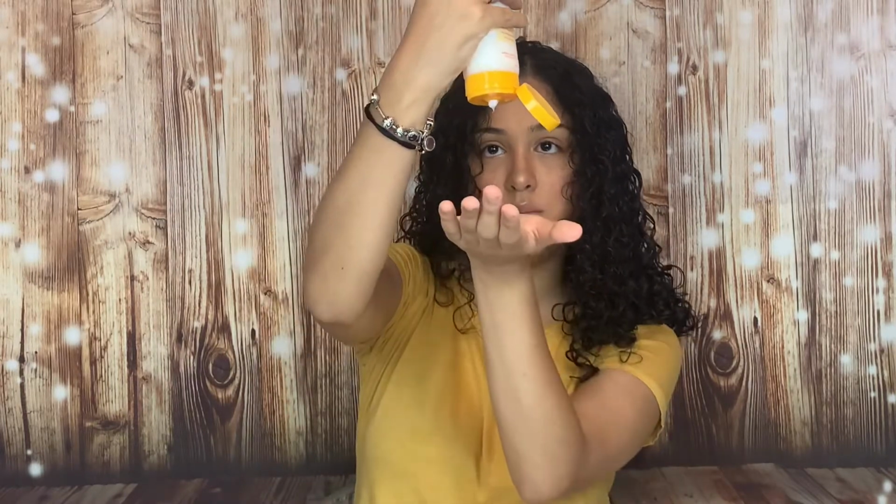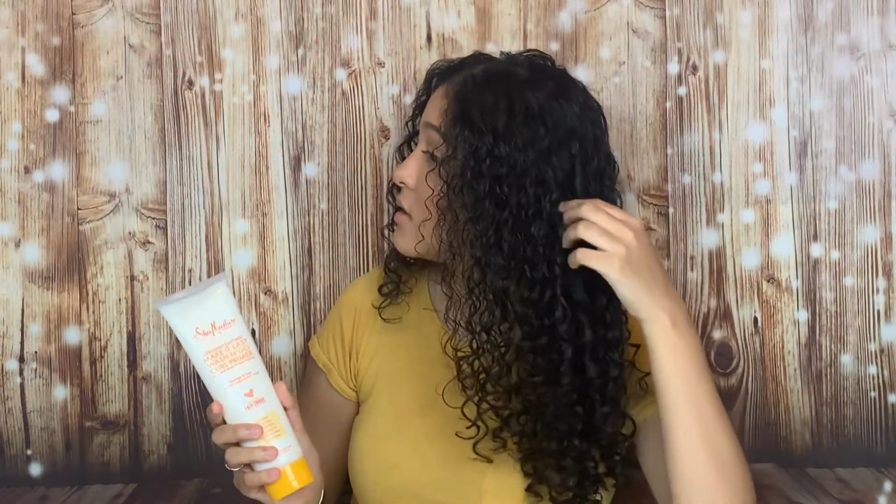Let's just talk about the products for a little bit. Okay, so the Make It Last Wash and Go Curl Primer, I used it as a styler today. I didn't use it to detangle. I should have, but I didn't. From what I noticed, it did have very nice slip, and it was a little on the thicker side. I don't want to waste it, but let me just show you. It's on the thicker side, but it did work very well for my hair. As you can see, there's a lot of definition. It did what it said it was gonna do, prep my hair.